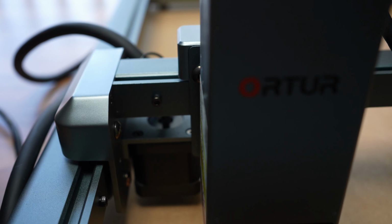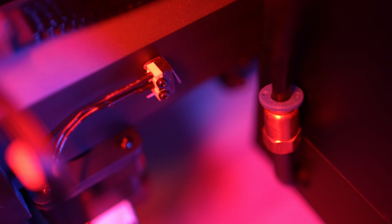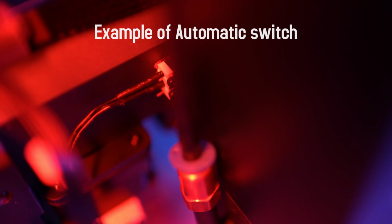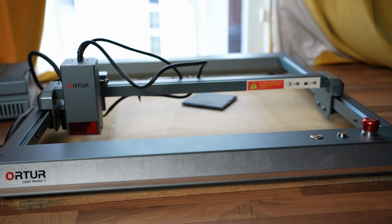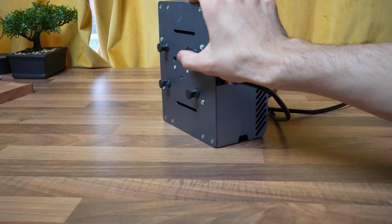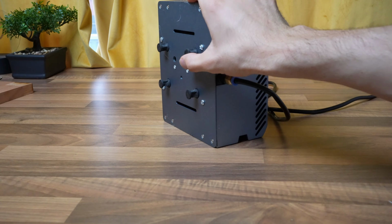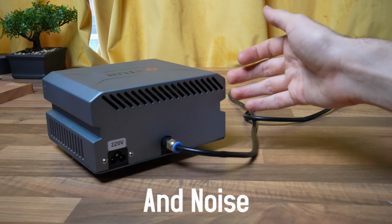Now for the downsides. It has limit switches, which is good, but they're manual, and personally I would have hoped to see automatic ones at this price range. The machine price isn't the cheapest 20-watt machine, but it has a lot of extra features that make it worth the difference. The air pump has the weirdest legs I've ever seen. It's not a big deal, just very interesting, maybe to reduce vibration. And the laser can cut 1 to 1.5 centimeter wood, which I would consider average.